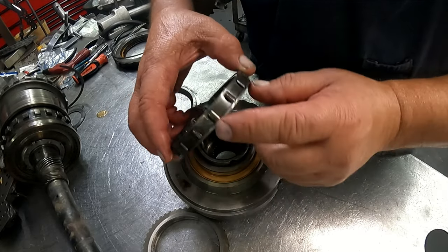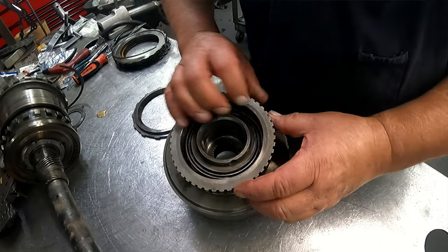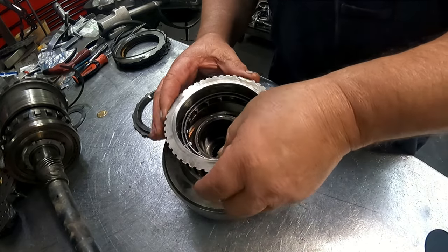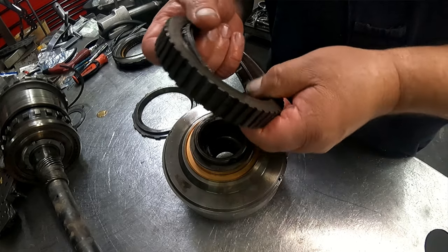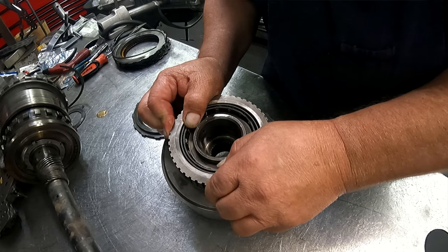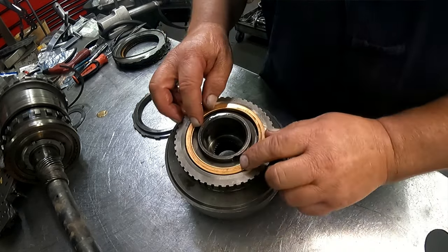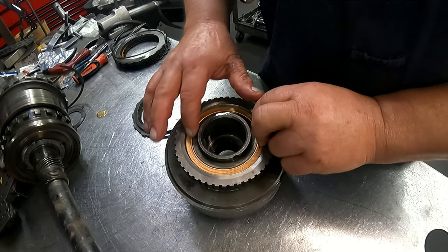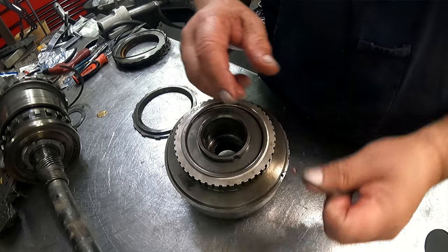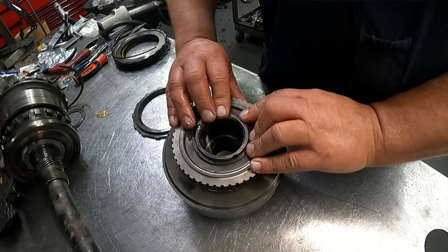The sprag goes with the lip down. This is actually a light duty sprag. You would probably want to put the heavier duty sprag in here. You probably want to put it up in here and then put it down onto here. And this should turn clockwise and lock counterclockwise. I have another lube dam that goes in there. The retainer, and then the snap ring with the short end of the taper up. Keep the opening away from an opening.